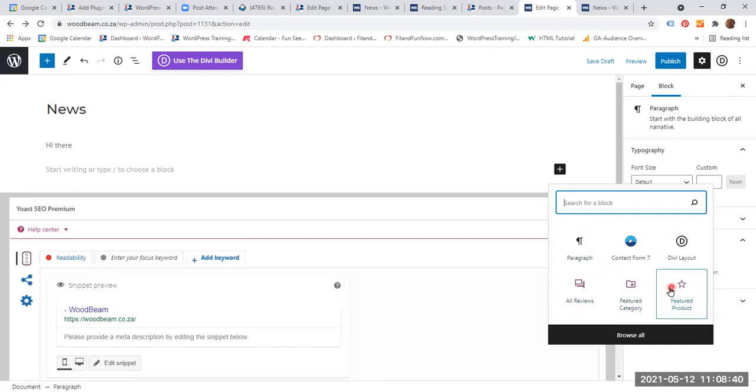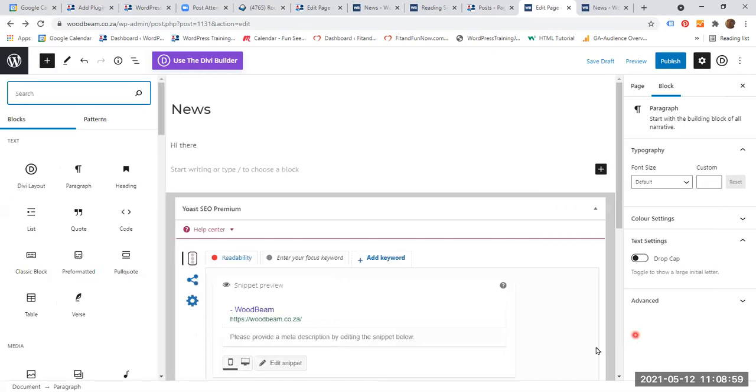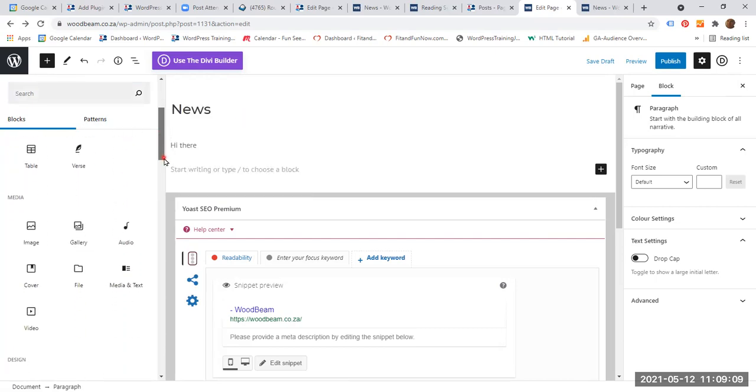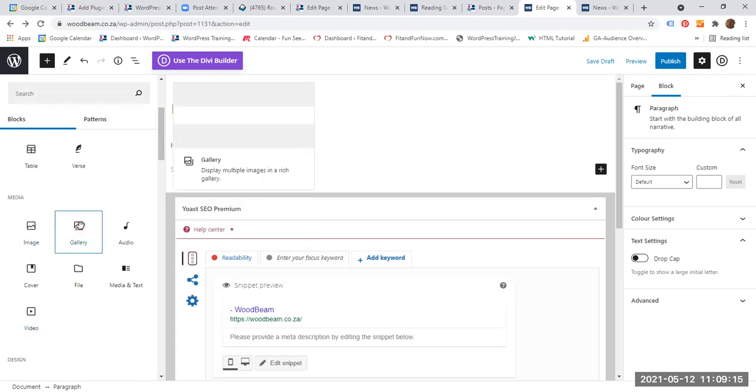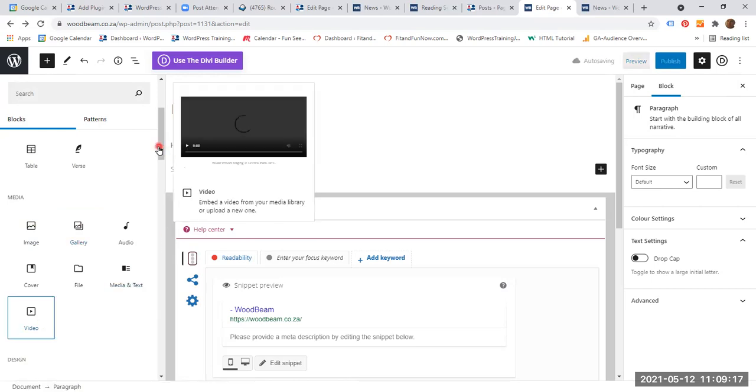blocks on your website. But this is nothing. If you want to view all of them, you can click on browse all, or you can click on the plus sign over there. So let's click on browse all, and there you are. Guys, just to have a look at the blocks. For text blocks, you have all that. Let's continue scrolling down. For media, you have a total of 7. It can be image, gallery, media and text, or video.